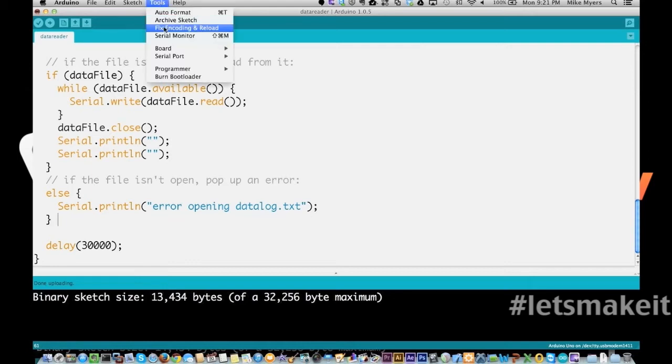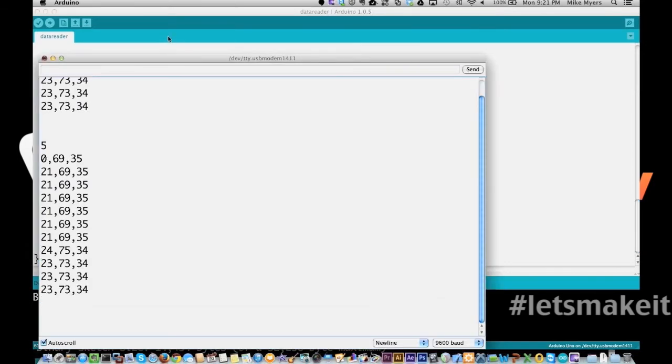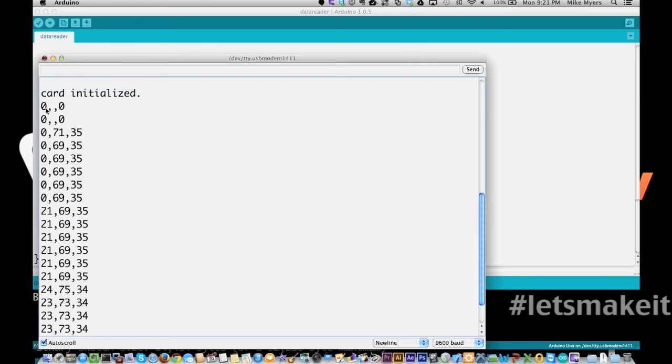And we're going to go to Tools and open the serial monitor. And you're going to see right away that it's going to print out the data. So you saw when I was first playing with things, I have a couple zeros in there, and then some zeros right here. And then I finally figured out that I wasn't initializing the DHT11. And we started getting 21 degrees Celsius, 69 degrees Fahrenheit, 35% humidity.